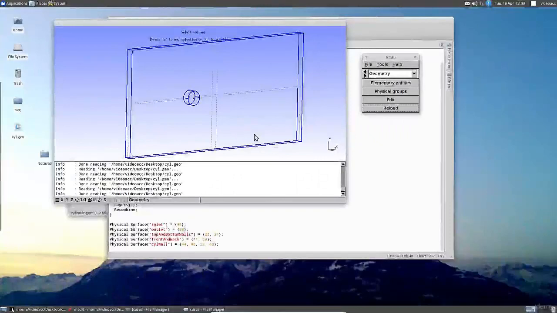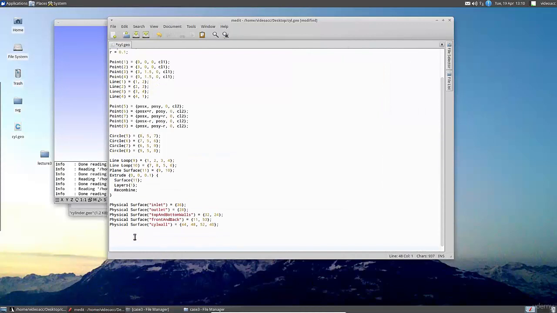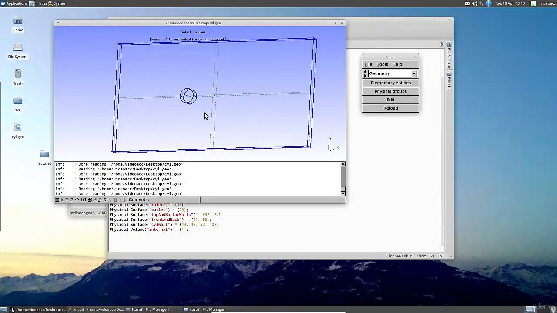The next thing we need to do is to create the physical volume. So just add another line here, physical volume, call it internal equals 1, and save the file.